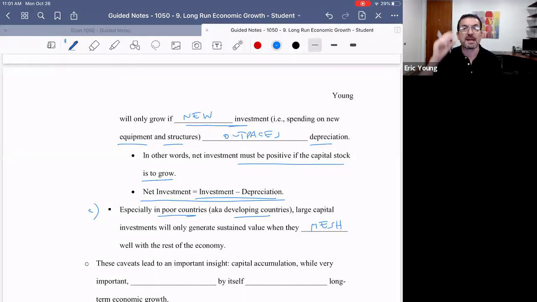Or we'll see in some cases, poor countries will invest in advanced capital, advanced machineries, but they don't have any kind of infrastructure. So even when they produce items, it's very costly to get those items from the factory to markets because they have a terrible road system with really bad infrastructure, okay? So it's not enough to just throw capital at a problem. It has to mesh well strategically with the overall economy's well-being, okay?